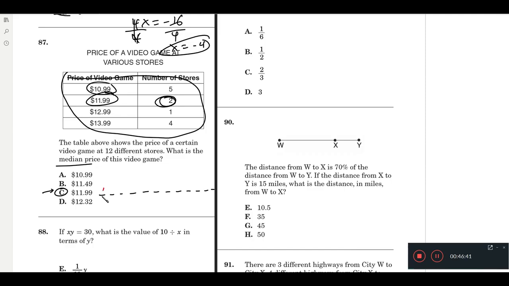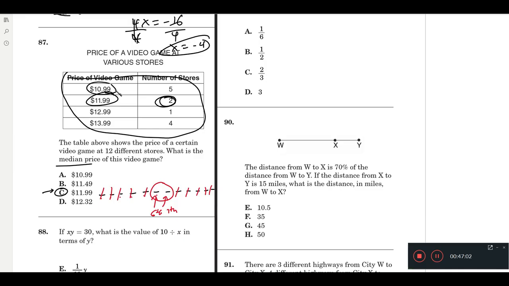So how do we find median? We cross out the first number and the last number, and so on. Yeah, I know how to find median. So these two must be the median, right? You add them and divide by 2. Take a look at it. This is the 1, 2, 3, 4, 5, 6th number, and this is the 7th number. So the 6th number and the 7th number you add and divide by 2, right?